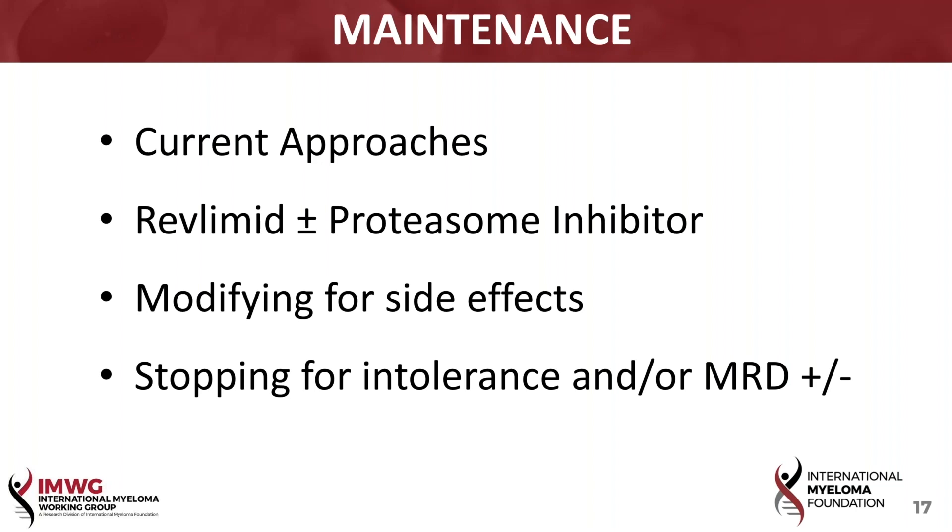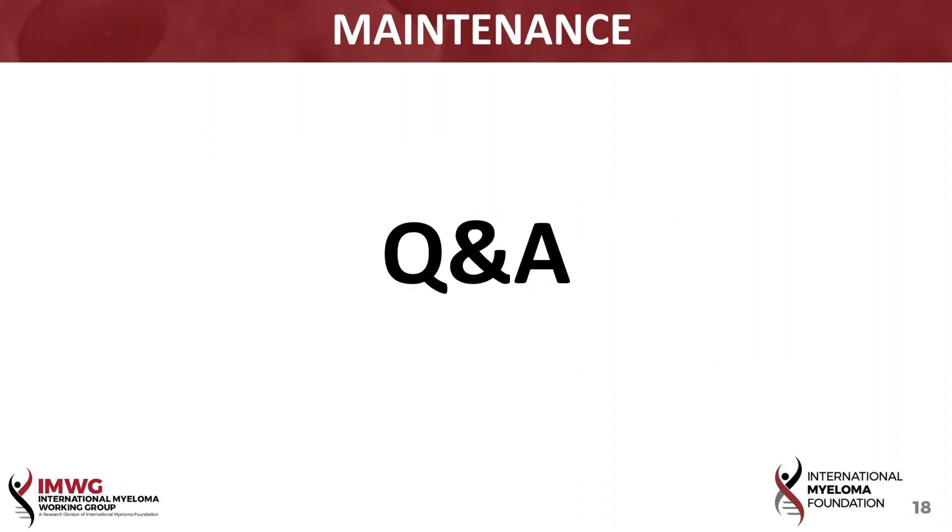There are quite a few issues that come up, both for doctors and for patients, related to the use of an ongoing maintenance regimen. So maybe I'll open up this for discussion. Rafat, you would like to comment first in terms of your current practice — the choice of treatment and then the duration of the treatment that you use for maintenance.